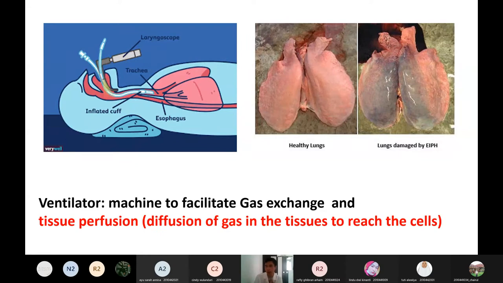So the carbon dioxide can then be moved out from the blood into the lung, and from the lung to the outside, and the oxygen as well can be transmitted from the lung tissue into the blood, and therefore to our entire body. So in this case, the ventilators can't work properly, because the ventilators are just a kind of machine that transmits the oxygen from the outside into our lungs. And it is up to the lung whether the oxygen will be transmitted into the blood or not. So it depends on the health of your lungs.